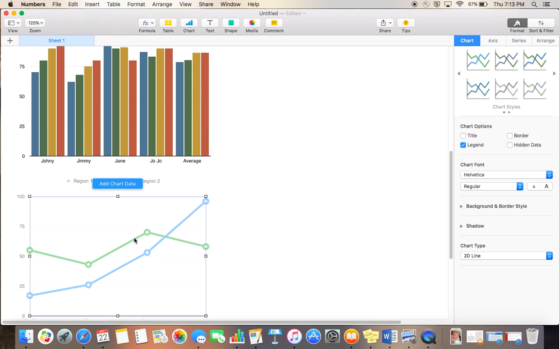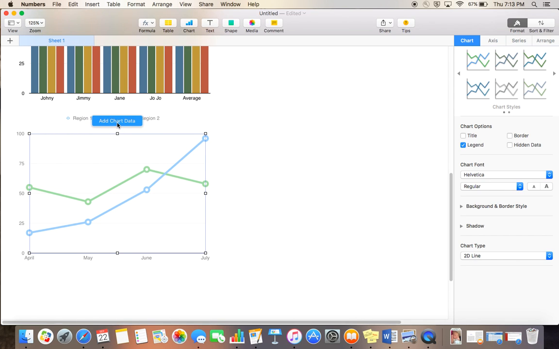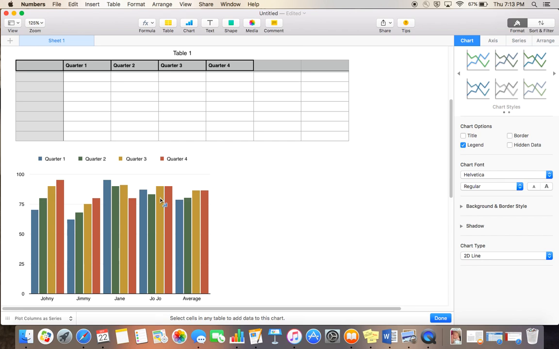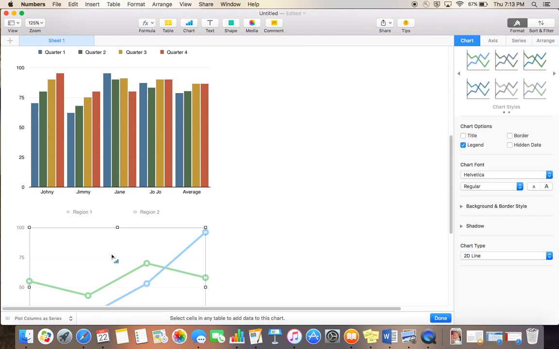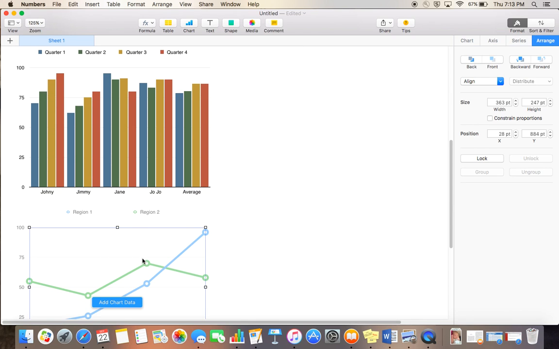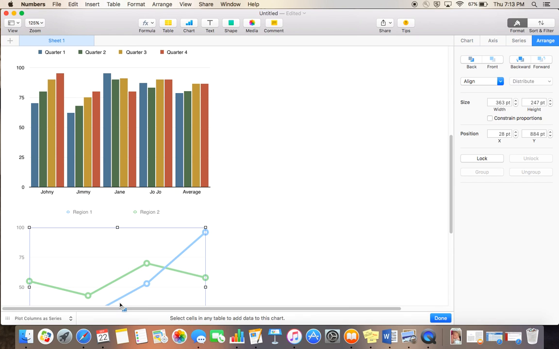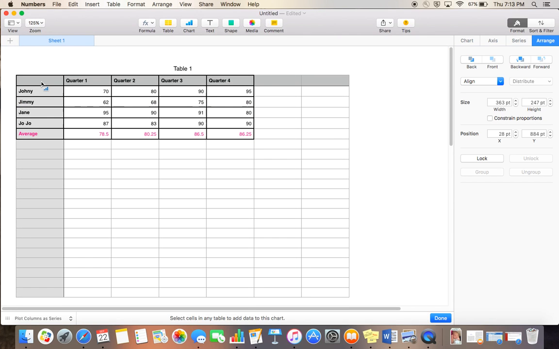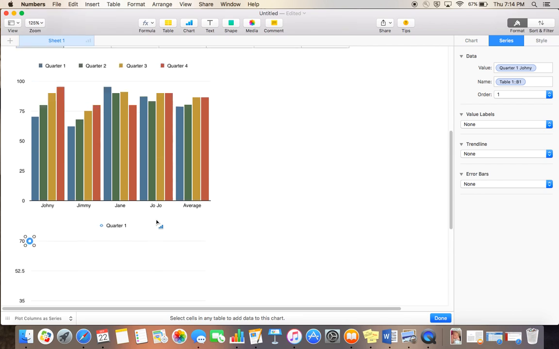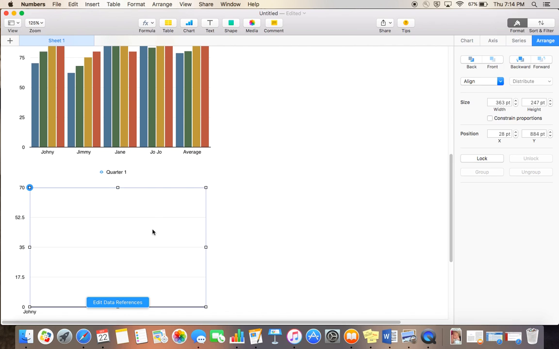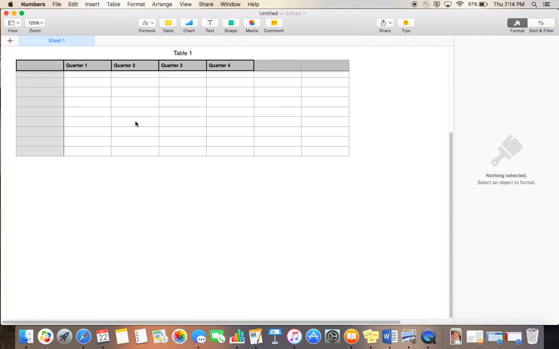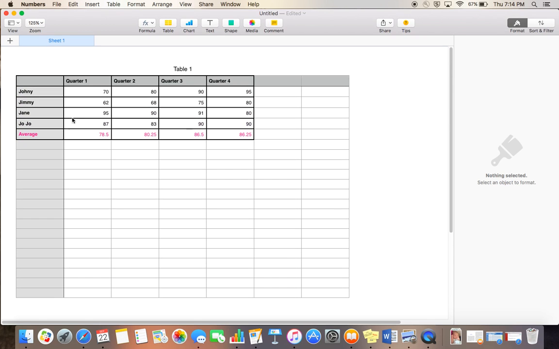And I'm not sure what this one is. If I want to check what data I'm looking at, I can click that button. Let me go back so I can show what that was here. It says add chart data. If I go back and highlight, there we go. Oops. I'm not getting the results I want, so I'm just going to go ahead and delete those and start from the beginning so I can show you the right way.